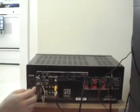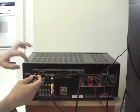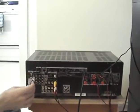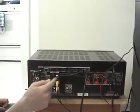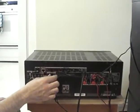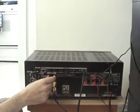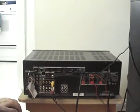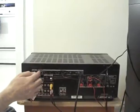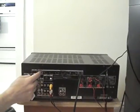And then it has a USB. There are actually 2 USBs, and this is the one attached to my keychain. It's got AM and FM radio, and it's got some connectors that go along with them, so if you want high quality AM and FM radio, then it already has the nice connectors that go along with it. It's got Ethernet, so you can stream songs from your computer in your bedroom.